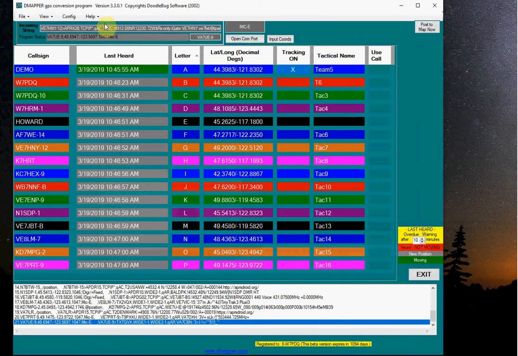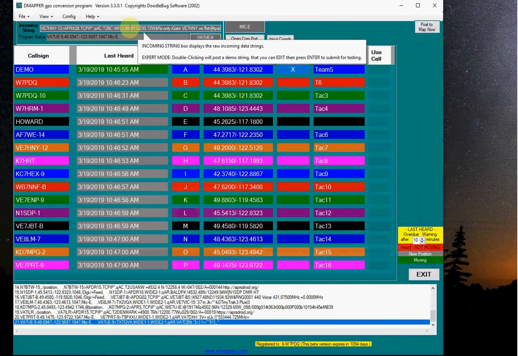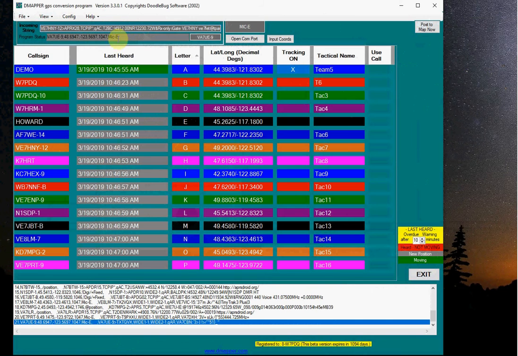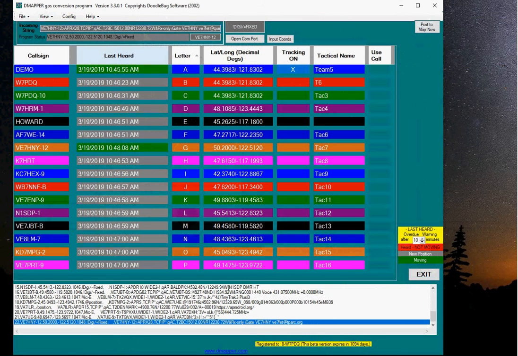Now obviously if we just push enter, it will show as a dupe. But let's just change this baby up here. Let's change this to a 50 and press enter. And as you can see, that string changed to a 50. So that's one way that you can do this.